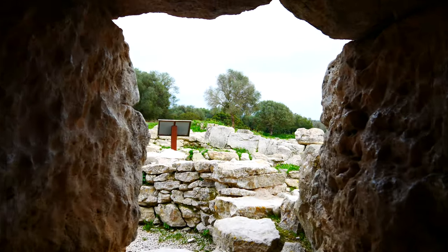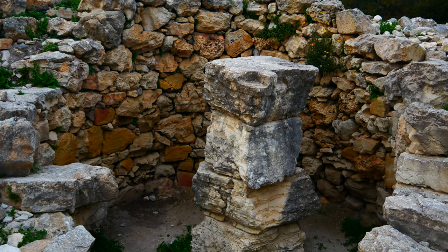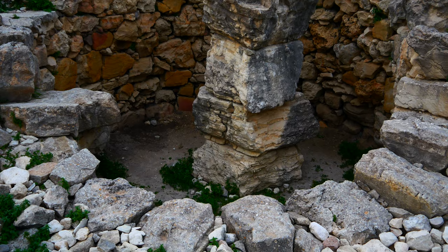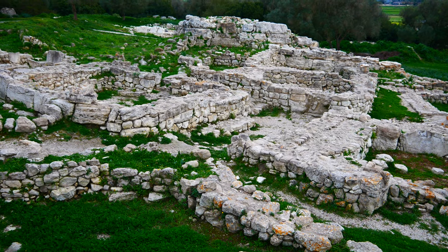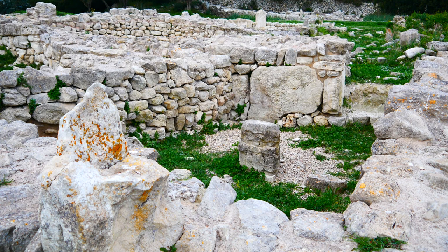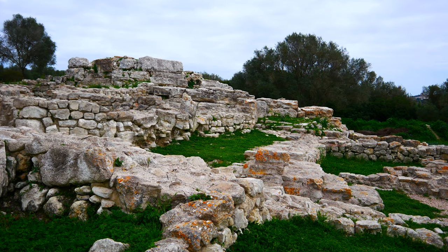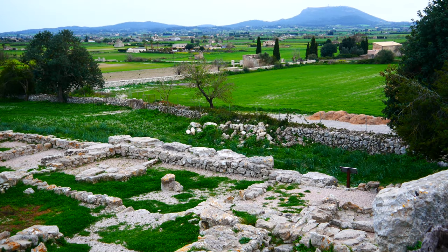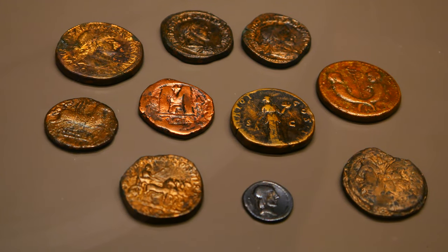We did say that Talaiots differed in design, and even these two, like 20 yards from each other, are different. The southeast Talaiot doesn't have this entrance passage and would have probably been accessed through the roof. Now, we're not going to go into the specific aspects of every domestic building here, but the amount of structures and features visible is fantastic. And the site has quite a lengthy occupation. There were people here continually during the Roman period too.